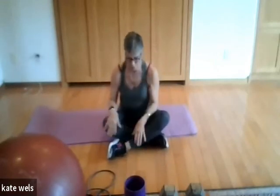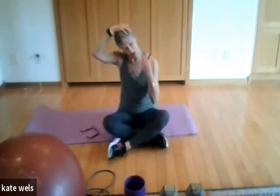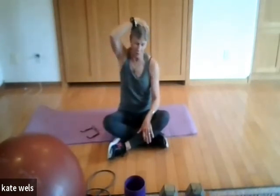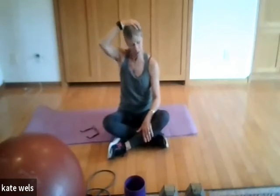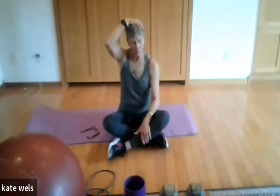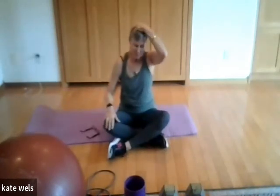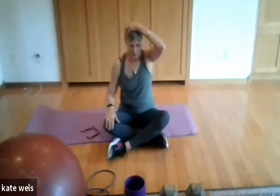Okay, we're going to use the cervical curve. Okay, so you are going to take your glasses off. You're going to go here and you're going to gently press up and resist yourself just a little bit. Make sure that you don't hold it so hard that you can't resist and you cannot move. Exhale, you should feel a pull from your ear down into your shoulder. Make sure you're breathing. One more. Other side. Press it up. Last one.